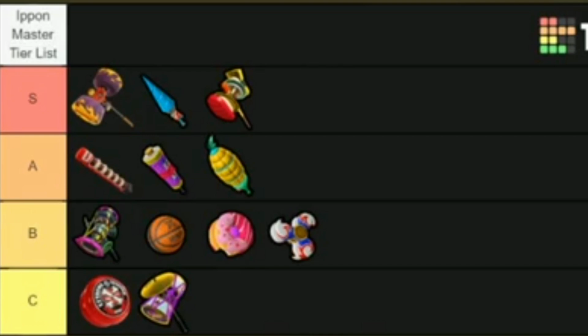Now for the next weapon. The next weapon is the Ippon Katana. I think after this point, the weapons start getting good. At this point, where the Ippon Katana is, I'd actually put this in S, but the weapons in S have something that the Ippon Katana doesn't really have. Now, the Ippon Katana has multiple ways to confirm into death, or into an Ippon, since it has the best gumshoot in the game.